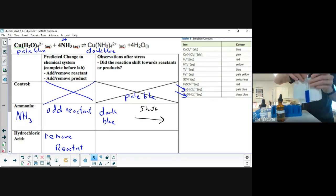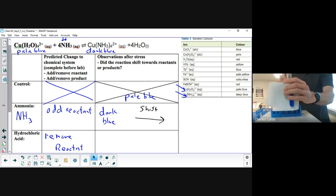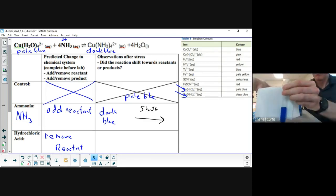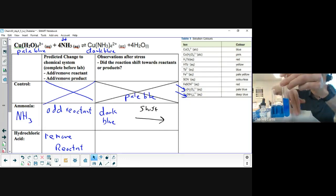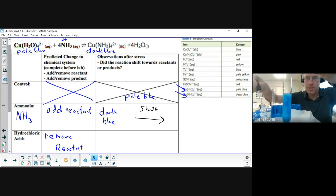Let's see what happens when I add hydrochloric acid to this. We're expecting it to remove that ammonia. Looks like it got a little lighter on top for a second. Let's set the paper towel. Now I added a lot of ammonia, so it's going to take a bit of acid to see our shift. And yeah, the dark blue is fading. And we're back to that light blue.